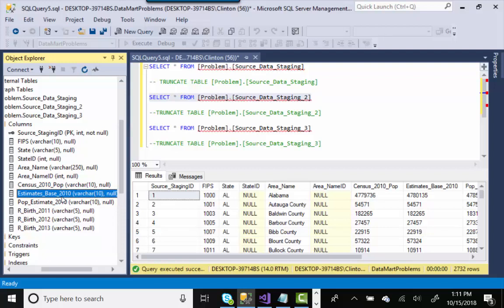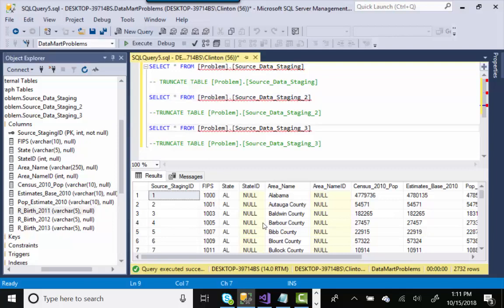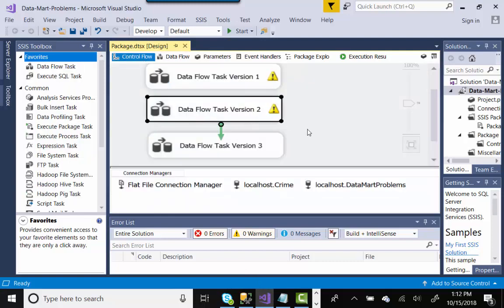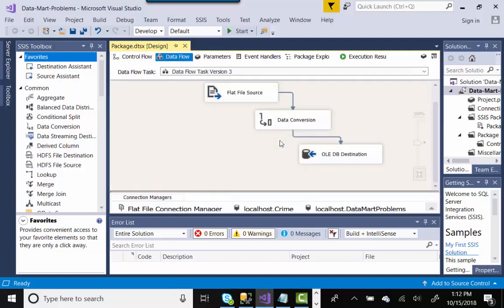And if you're unsure of the precision, meaning you don't know, let's say you're dealing with hundreds of thousands or millions of rows, you might have to just be very greedy with precision and bump this up to 8,000. You just have no idea how big the data is coming in, so you're that much more frustrated. So what we're going to do now is we're going to go back to our ETL, and we've got a third version of this right here, and let's look at what we did differently here.